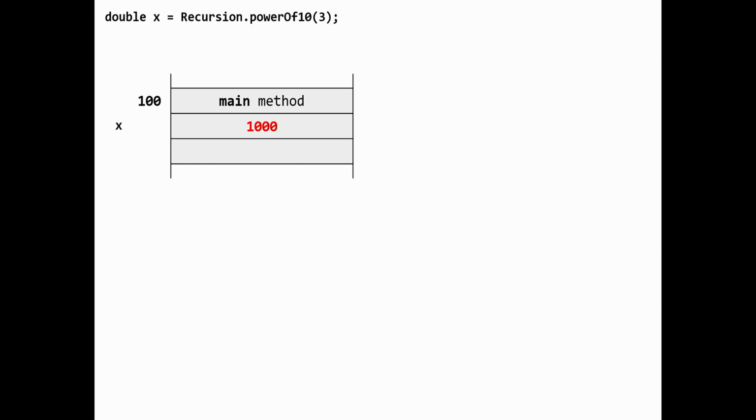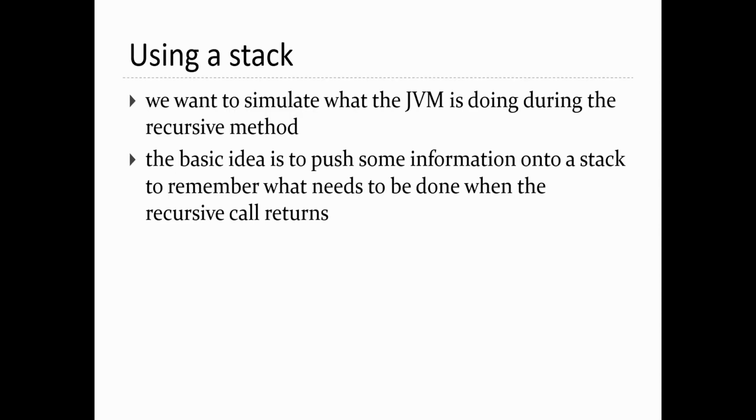Okay, so if that sequence of method calls is just a bunch of stuff getting pushed onto a stack, then instead of using the call stack, I can just create a regular stack and push all the information I need onto that regular stack. In that way, I can avoid writing a recursive method. Now, this is tricky to do in general. In this case, it's easy, but in general, it's hard to know what information you need to put onto the stack.